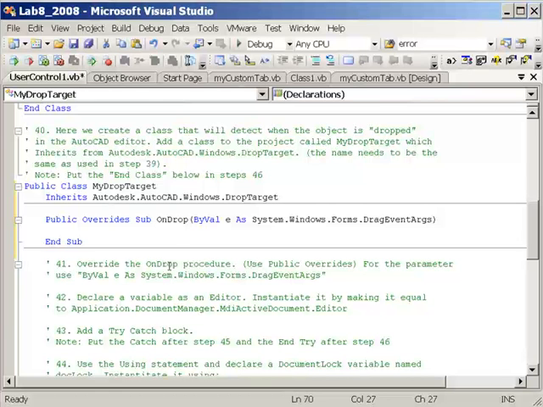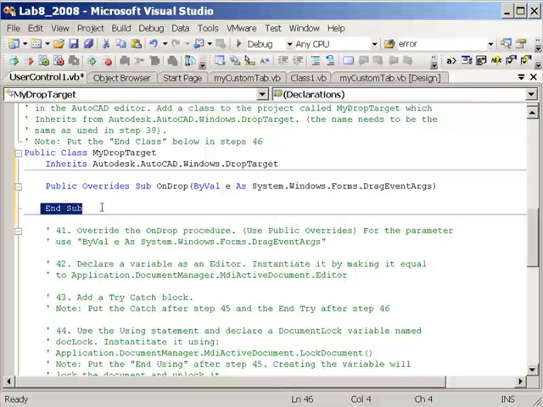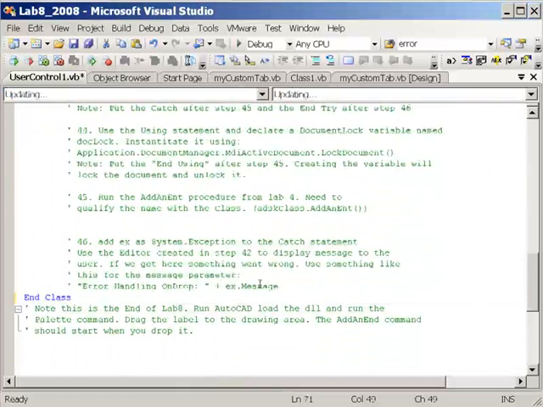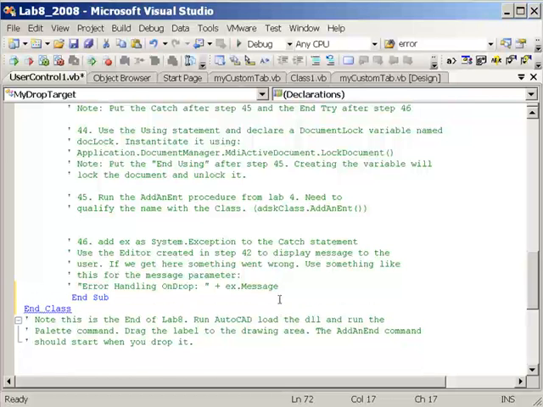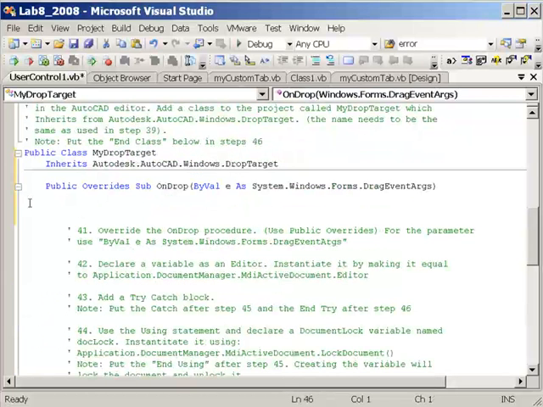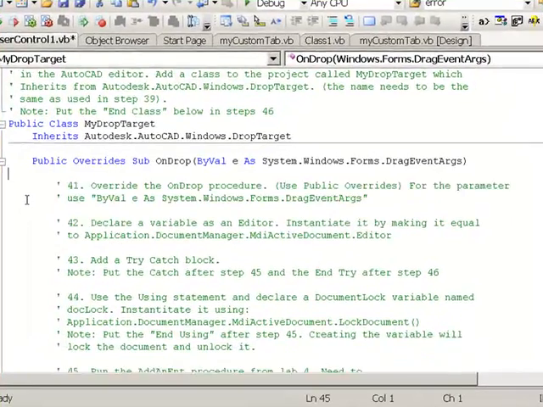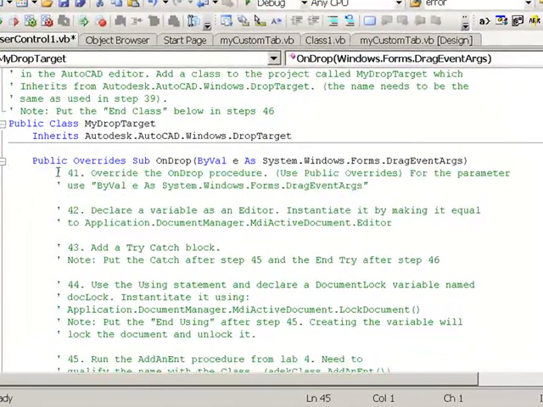Step 41 was done for us automatically, and let's put the End Sub below these next steps. So we'll put it below 46. So step 41 is completed.